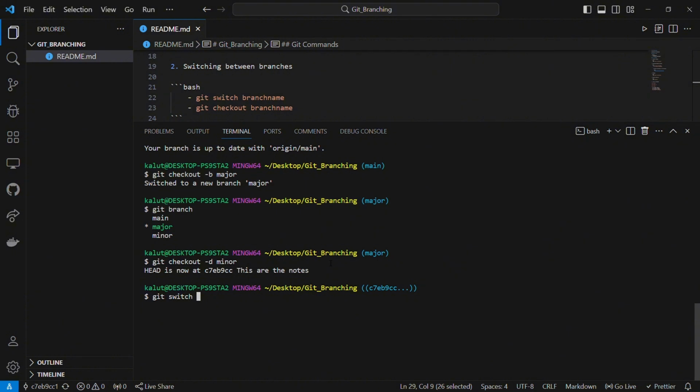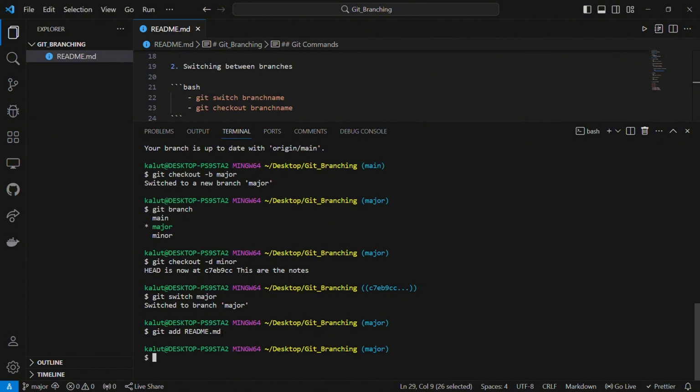So let's git switch to major. We want to make some changes to this readme file in the major branch. So the first thing you do is add that file to the major branch using the normal git add command.